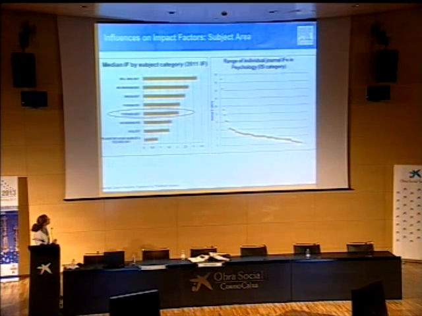And here is just a collection of different ones. For example, cell biology, the average impact factor is above 3. And then you have transportation science at the other end, where it's not even 1. It does not mean that transportation science is bad science compared to cell biology. This is something that seems very obvious, but a lot of people often forget about it. And even within psychology, if you look at the range of impact factors of individual journals, you see that it's quite broad. And probably these journals up here, I have not looked at them, but they are probably reviews journals.